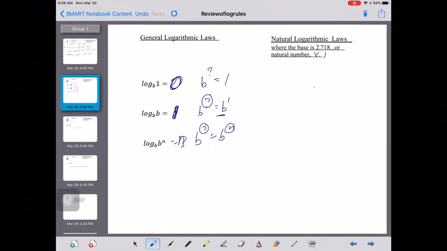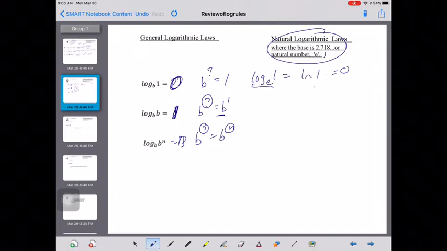So now we're going to have a specific value for b. In this case, I want b to be the natural number. Here, log_e(1) would also give you 0, but we're going to reformat this in terms of ln. We can rewrite it as ln 1. This one, same thing: log base e of e is equal to 1. However, we can rewrite this in the ln form. In this case, this piece becomes ln e.